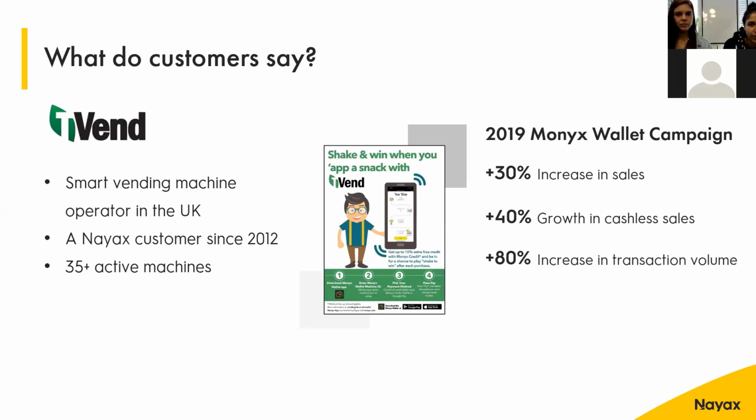I had a call with him, and I wanted to know a little bit more about what he did. One of the things he did to get started with Monyx Wallet was use the Monyx Wallet card and promote the cashback through gamification. As you can see on the slide, he used an ad with a shake and win, and he promoted the cashback. Every time the consumers made a transaction, they got money back by shaking their phones while the product was being dispensed. And he said people really loved it.